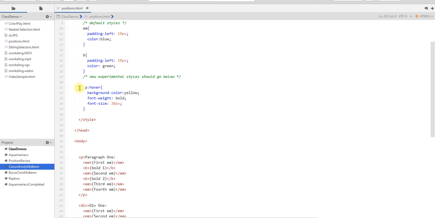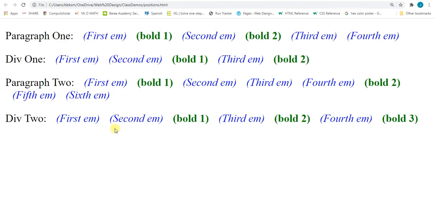So what we want to do instead is change this to be the M element where it is a first child. So first I'll put in the element I'm looking for, M. That's my selector, and then my pseudo selector is first child. We'll leave everything else the same, yellow, font weight, and font size. And let's go see what that looks like. I got that over here.